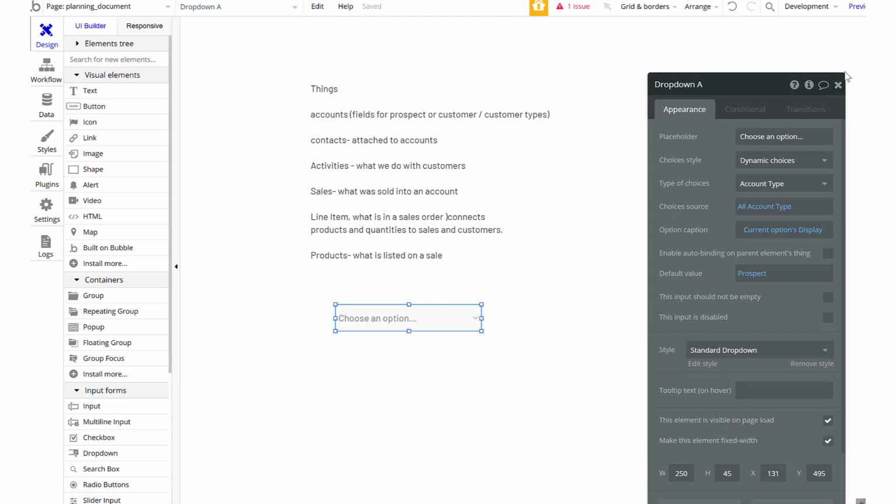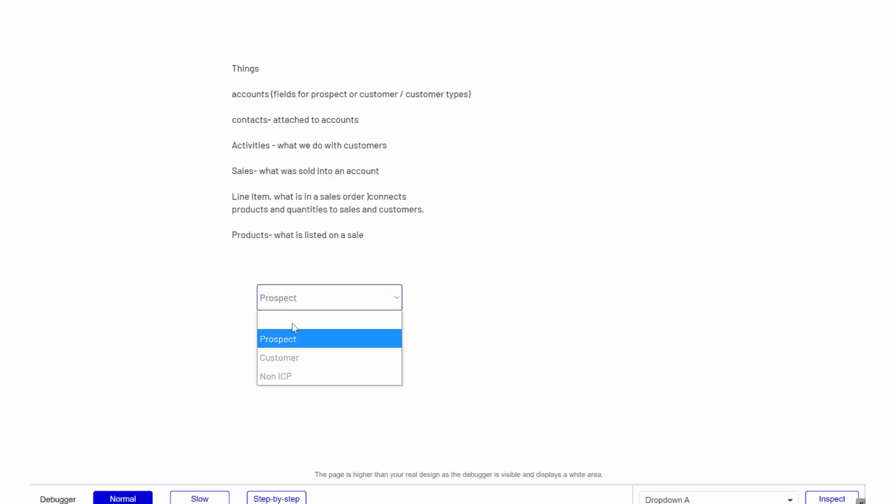Cool. So let me show you what that actually did for me right there. What that did for me there was made it so that inside this it starts with prospect and it defaults to it. So if I want to put this on anything like a form someone's filling out, it automatically is going to default to it. Great.